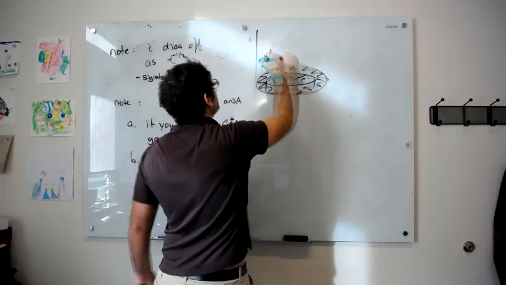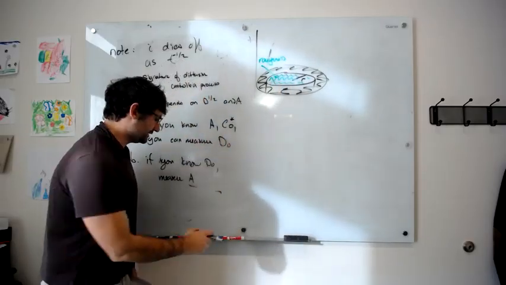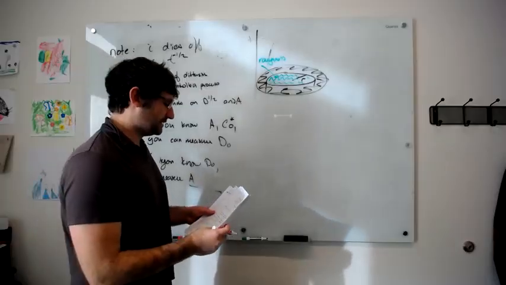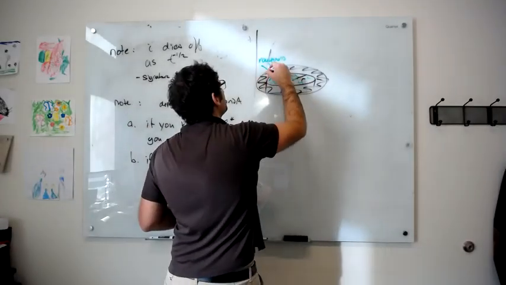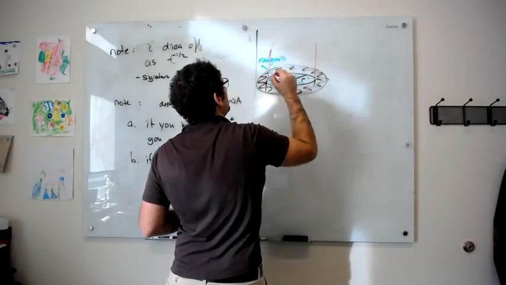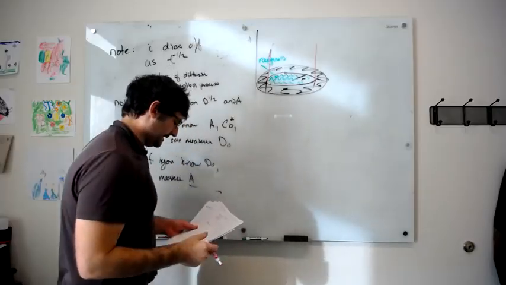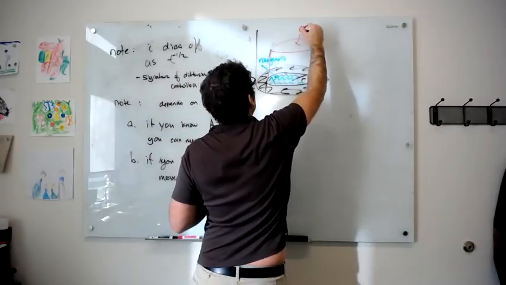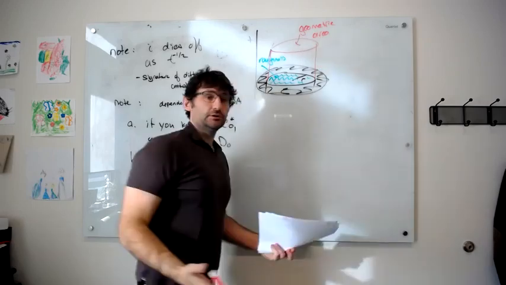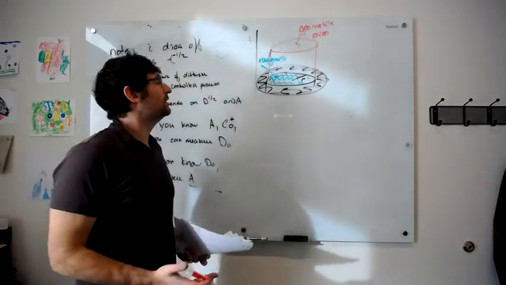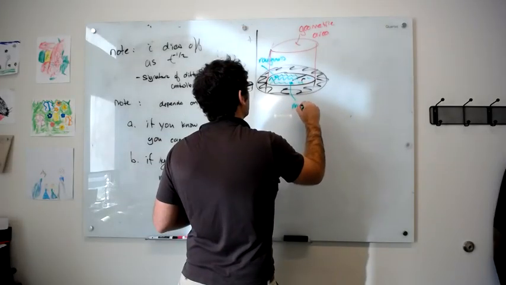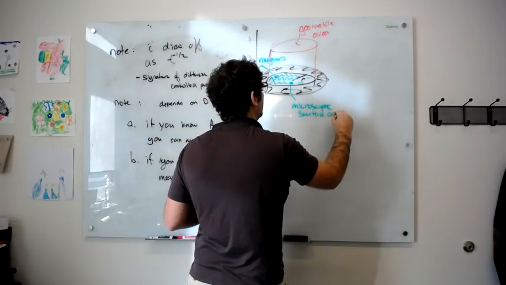Label that roughness. So the microscopic surface area is not going to be equal to the surface area that you measure with, for example, an optical microscope or a scanner or a photograph. We call this the geometric area. That's what you measure using simple optical techniques. And we call this the microscopic surface area.